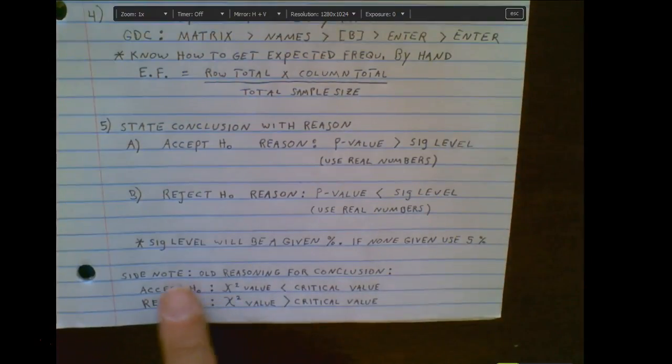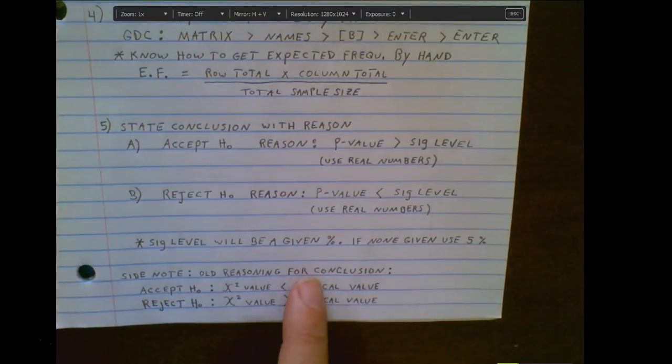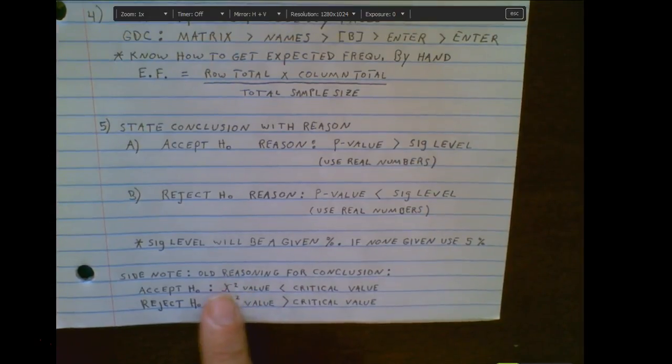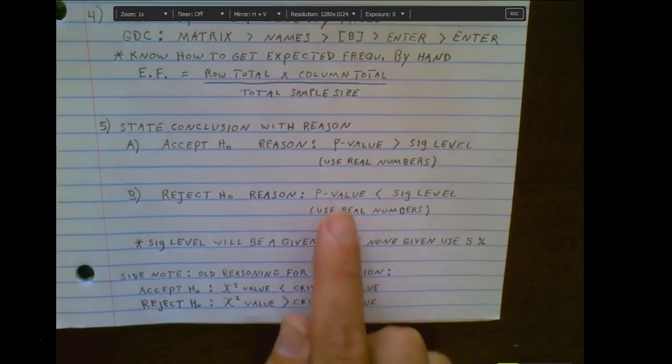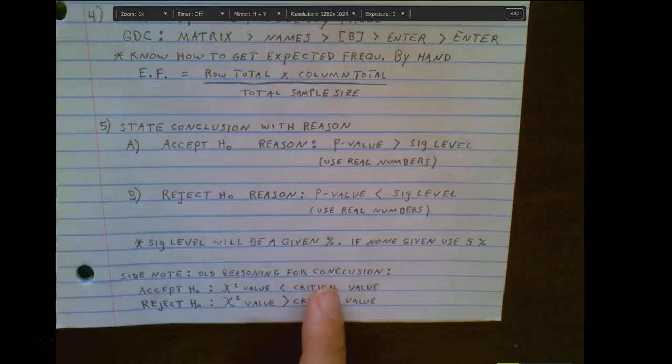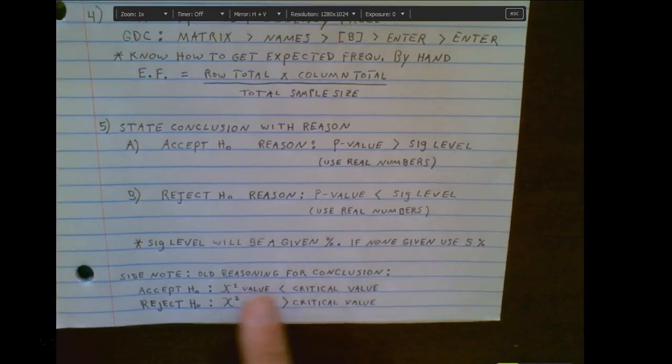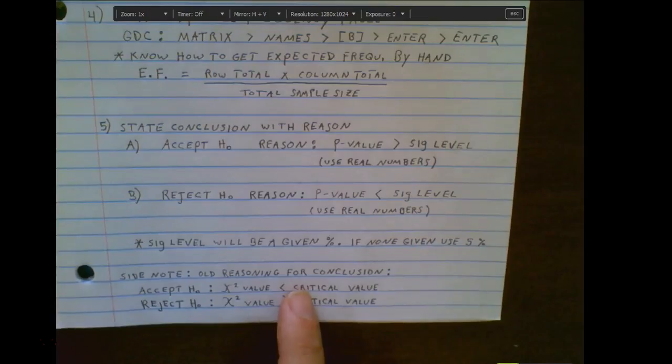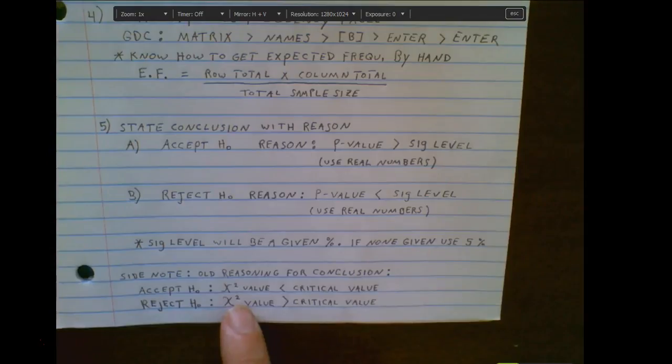Quick side note, and I'm just going to mention it. This was the old reason for conclusions, to compare the chi-squared value to the critical value instead of what we're going to do. I just want you to see this, because otherwise students always wonder, why in the world do I need to know the chi-squared value? And what is the critical value for? Because you're going to see these within the problems, but we never use them. So I just wanted you to know where those are coming from. Those come from an old line of reasoning for determining our conclusion. So there was a purpose to those. We just don't really use those anymore for what we do now.